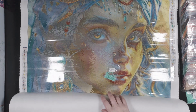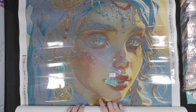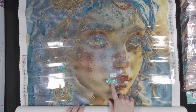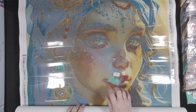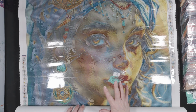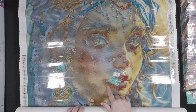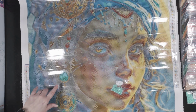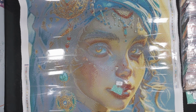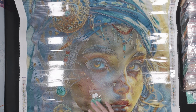And I can't remember if these are hand rendered. I believe the drills are resin. I guess I'd have to double check, but I'm pretty sure all the drills are resin. I can't remember if these are hand rendered or computer, if that matters to you. I'll try to remember to look and add that in the video. I should look that up before, but I don't think about it. I just get excited about doing the unboxing, and I don't think about looking all that stuff up beforehand.